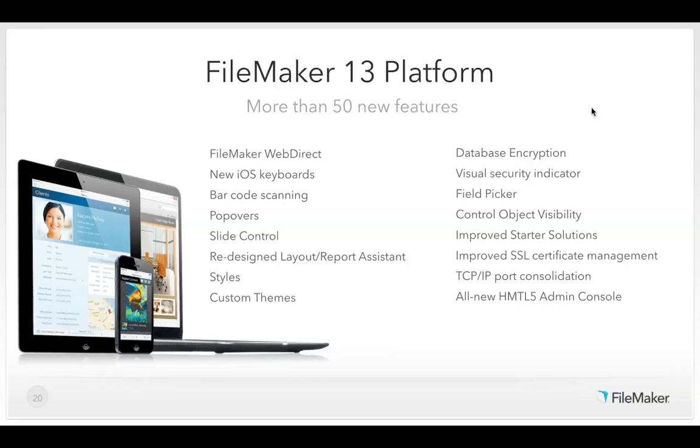Here's one that I can answer. Do client-side plugins work with WebDirect? Well, the answer there is no, because, of course, we're operating in a browser. So a plugin to a FileMaker client is not going to operate in a browser. What you can do, though, is use server-side plugins. That won't work in every instance, but there will be cases where instead of using a client-side plugin, you move to a server-side plugin and you can perform the same actions.